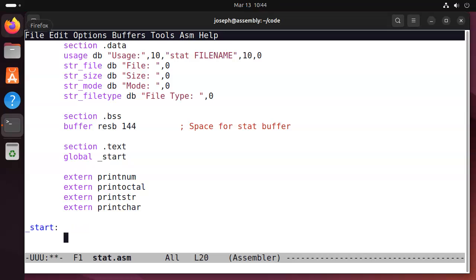So the program is going to go ahead and first verify that I have enough arguments so I can print out my usage statement if I don't. So I'm going to do that by checking out my argc, verify that I have enough arguments there. So I move into RAX the dereference value at the stack pointer, which is my argc.